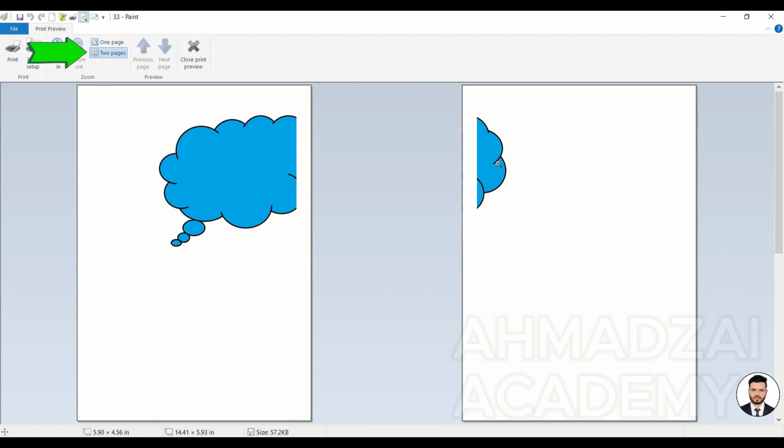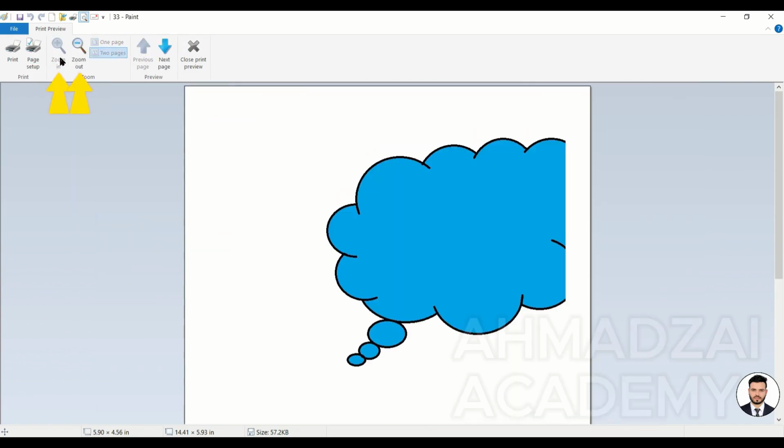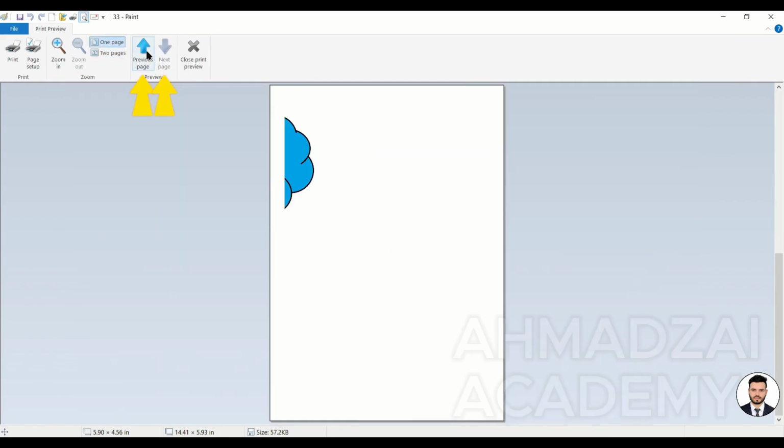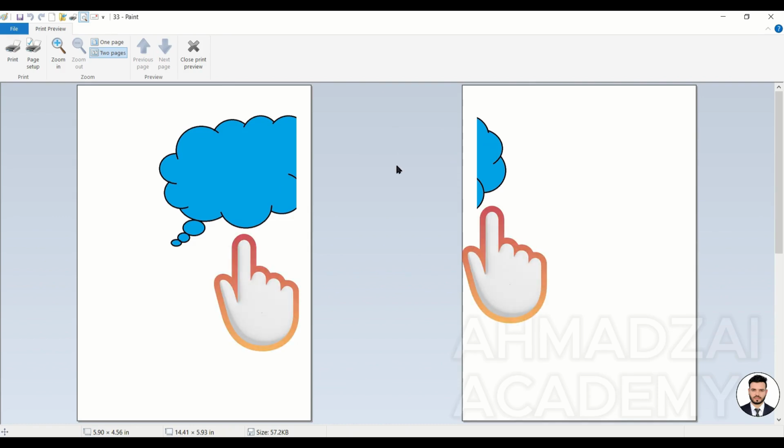So, as you can see, the door and the print have all worked successfully. In one page, it shows 1 trip, and in 2 pages, it shows 2 trips. I had zoom in and zoom out options. In one page, the next and previous functions still work. Well, now the issue is, for example, the size of the image.